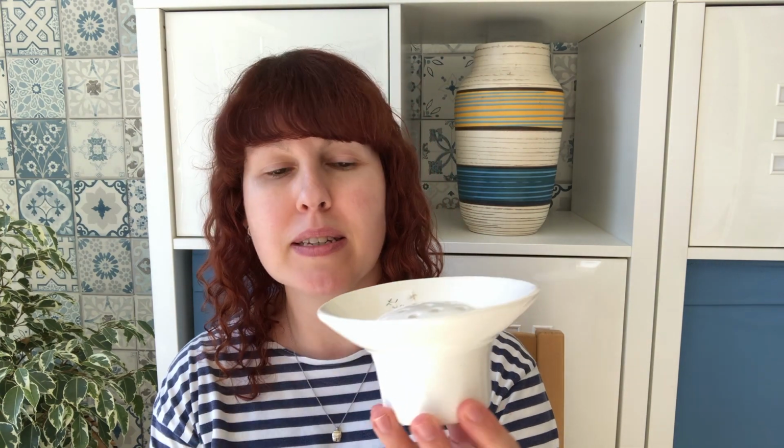So on the very lower end of the scale, but along with the same sort of theming, I bought this. It was only £1. It's just a vintage ceramic flower frog. Very bog standard, but very hard to find the ceramic ones that aren't damaged these days, and you certainly can't buy them new anymore. So if you're into flower arranging and you collect vintage flower bowls or jardinières, etc., then this is the sort of thing that you're looking out for.